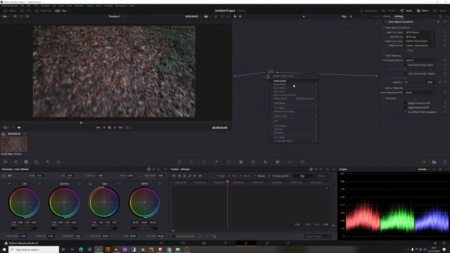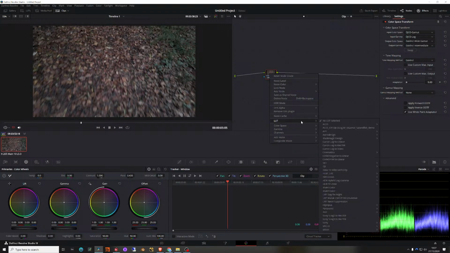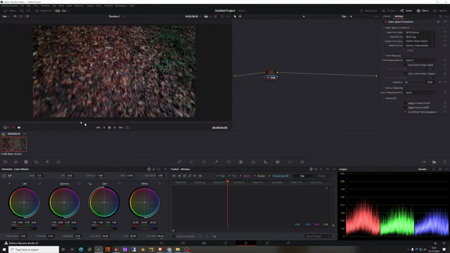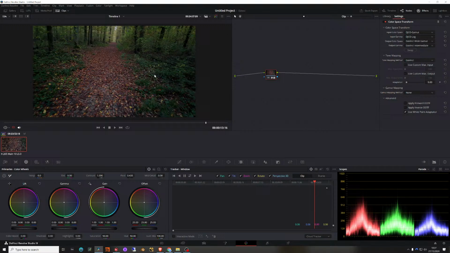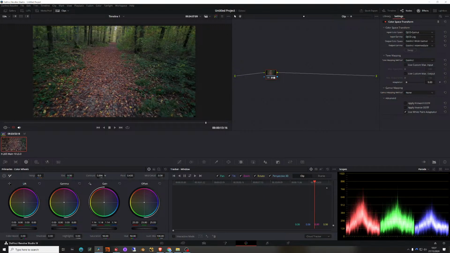But since I shot it with the DJI Osmo, I can use my LUT that I downloaded from the DJI website, which is this one, DJI Osmo Pocket 3 log. And you can see now I have a little bit of contrast. I can boost the contrast a little bit, or do anything you want here.